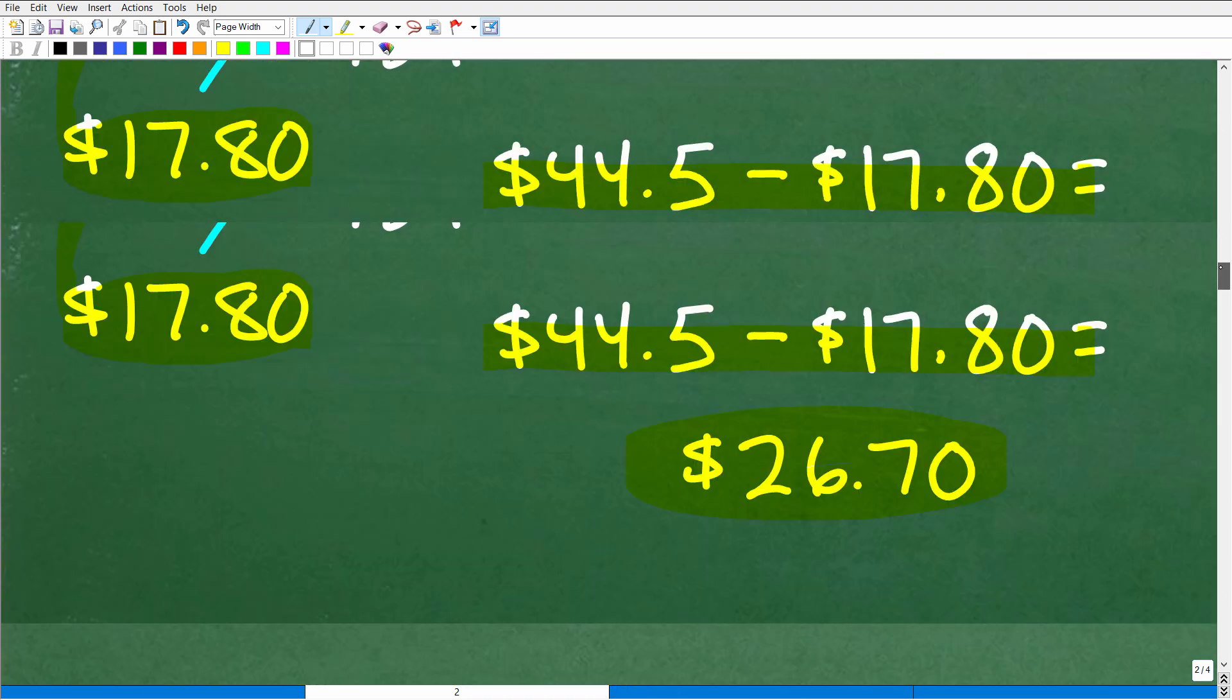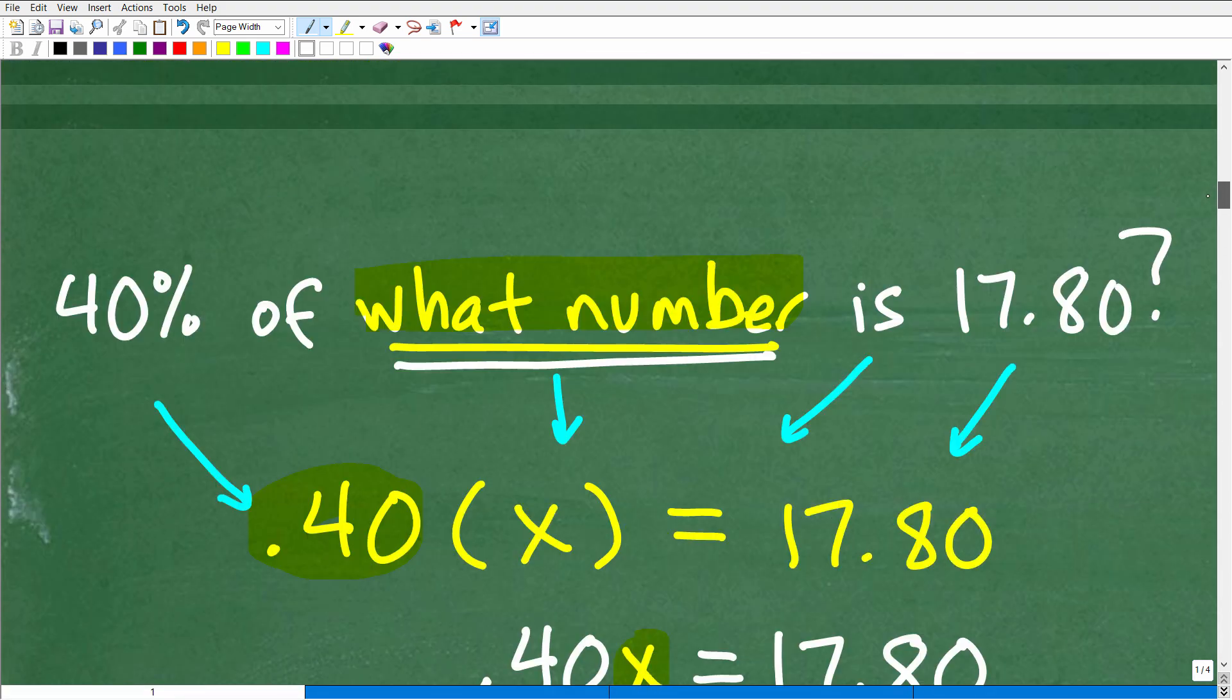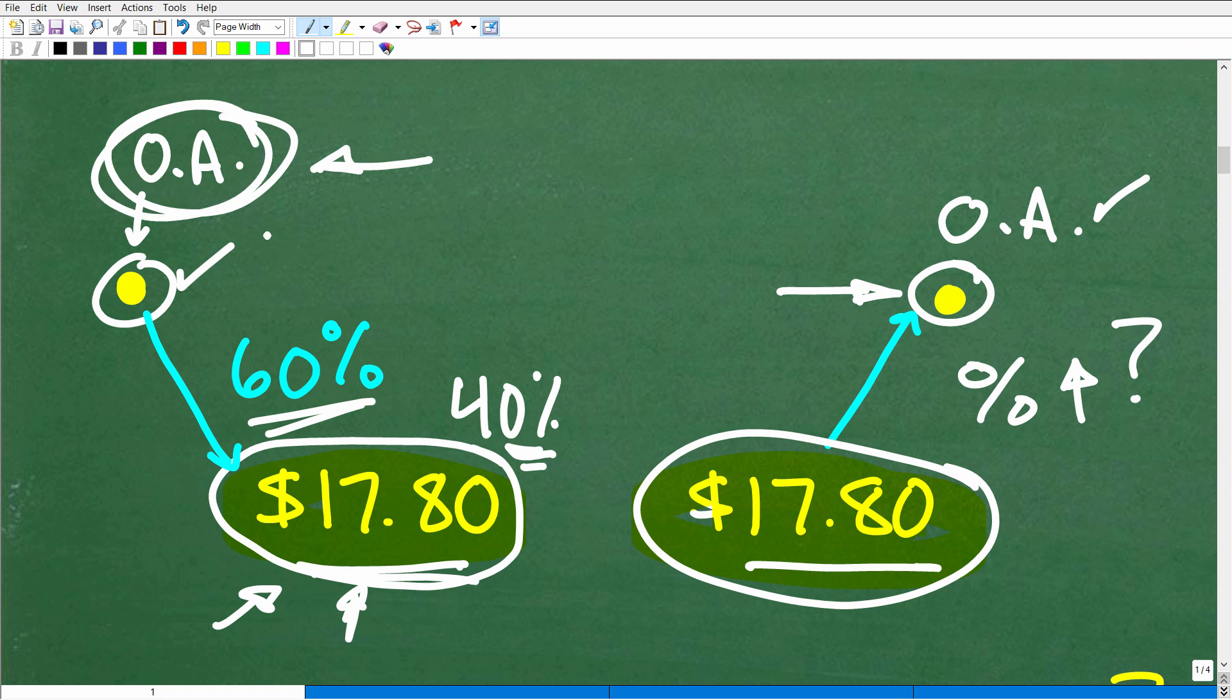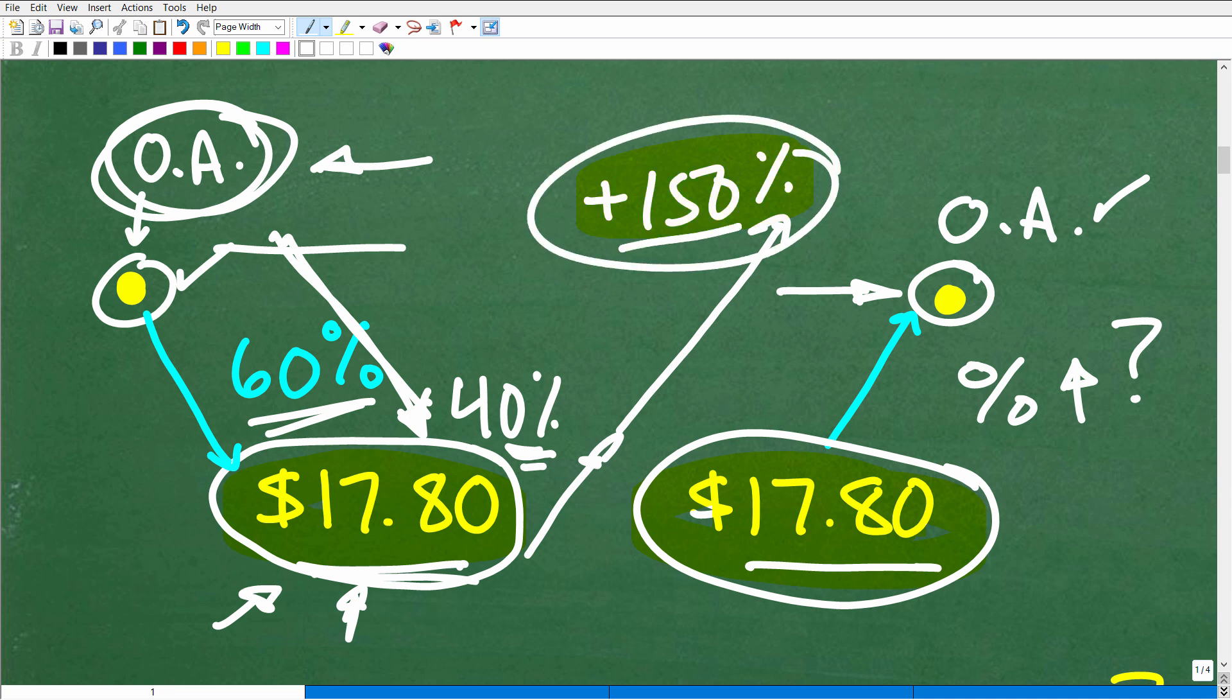Let's go back to this original model. Here we had our original starting amount. It dropped 60% down to 17.80. But to get right back up to your original starting amount, we're going to have to go up 150%. And if you know anything about stock trading, that's a pretty aggressive gain. When people think about their financial portfolios, if they're trading stocks, bonds, whatever, they might think, oh my stock just dropped 60%, so if it just rises another 60% it will get back to break even. Not true. That stock is going to have to go up 150% just to get back to break even.